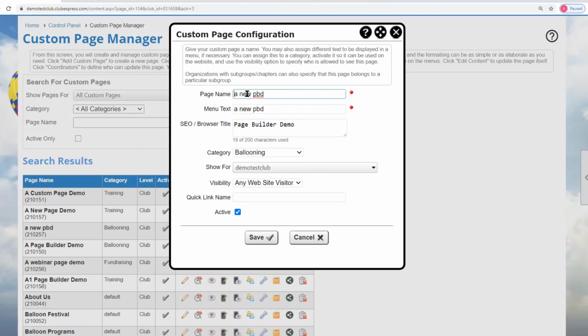The page name here is what you want it to display on your search results. The menu text, I will call it my PBD.